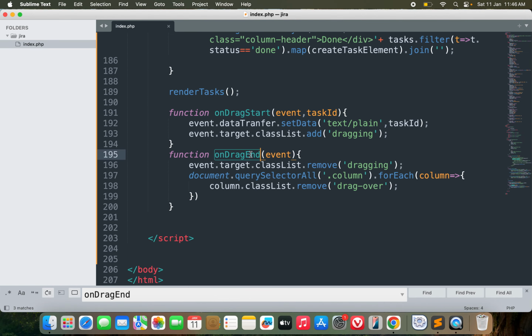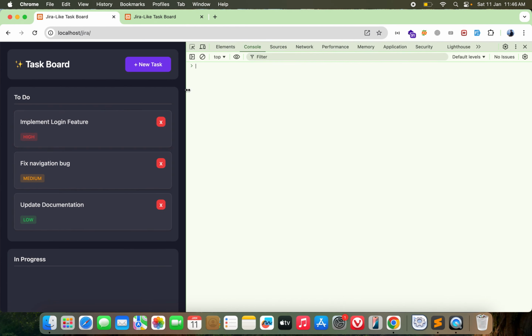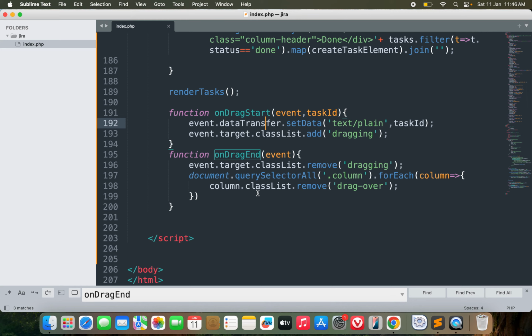Transfer. I made mistake in the spelling. Transfer. Let's see. Yeah, I can drag it, but I have not created the drop event, right? So let me create those things.